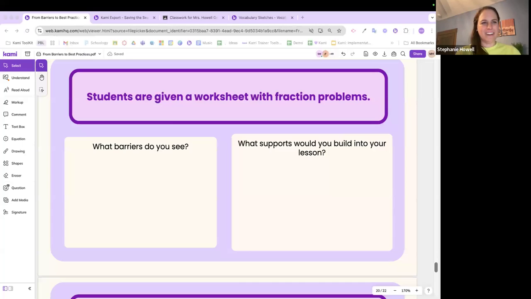So now we're on page number 20. So you're going to scroll all the way down. And again, we have this fraction worksheet, and I'm actually going to give you an example of what this fraction worksheet might look like. And with this fraction worksheet, I want you to think about, what barriers do you see? What supports could we build to support our students when it comes to using fractions? And again, they're probably either adding or subtracting those fractions, where they have to change those denominators. I always did, what you do to the bottom, you do to the top, is what I would help my students remember that by. But again, I want you to just kind of think about.